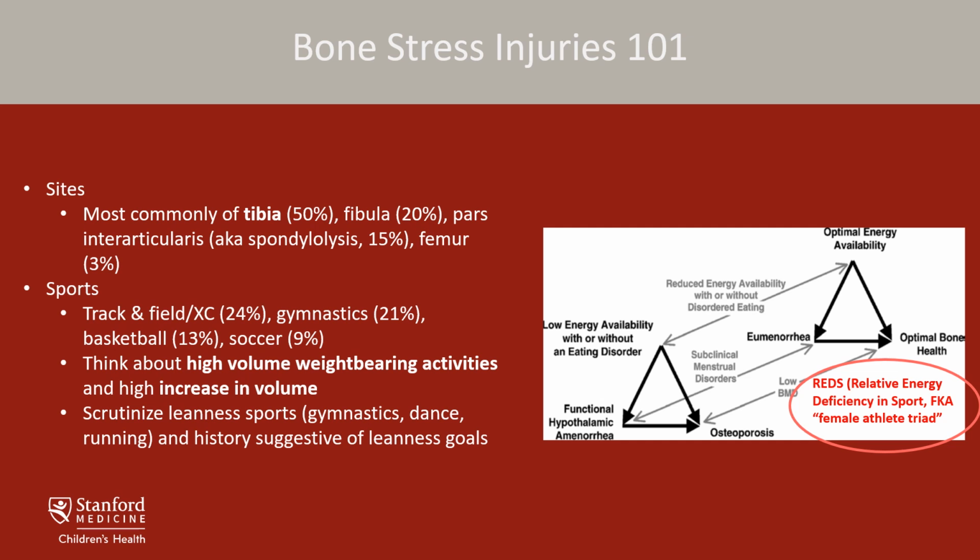Bone stress injury essentially comes about when the adaptations of bone that is loaded can't outpace the breakdown of bone. This can occur related to inadequate nutrition, excessive loading when exercising, or an inadequate recovery period between your training sessions that doesn't allow those adaptations to occur. Half of bone stress injuries occur in the tibia. This is the most common location for this injury.